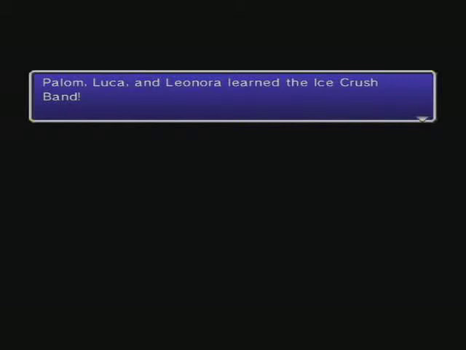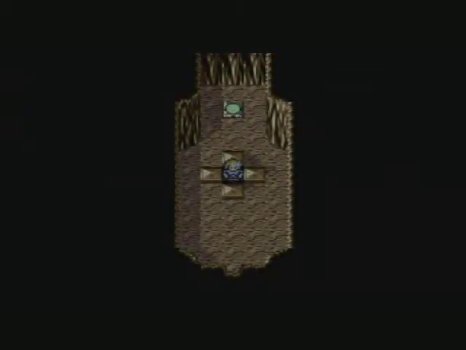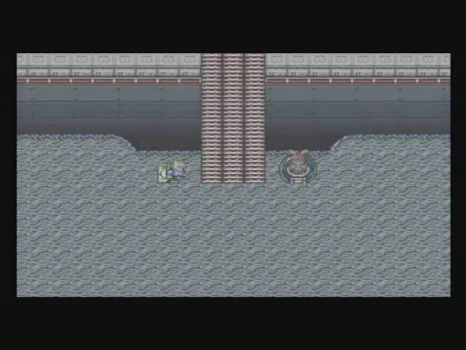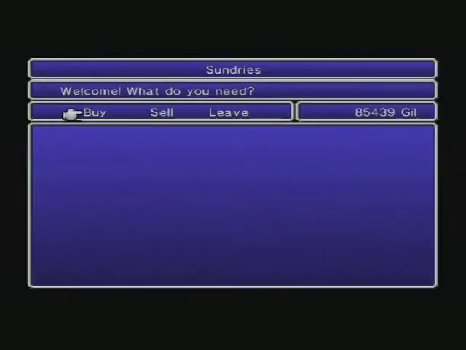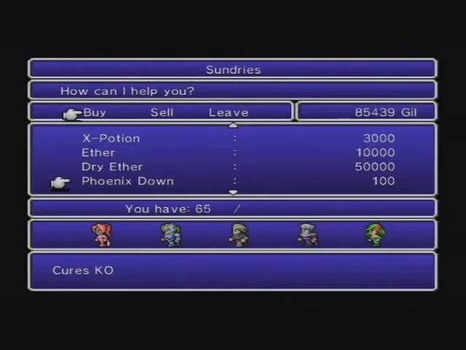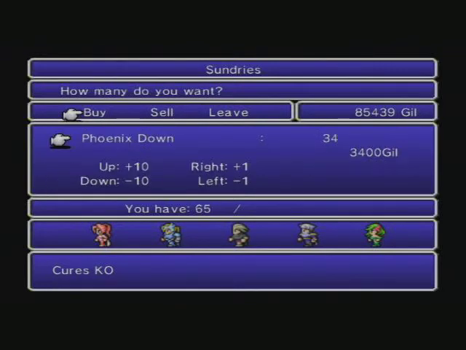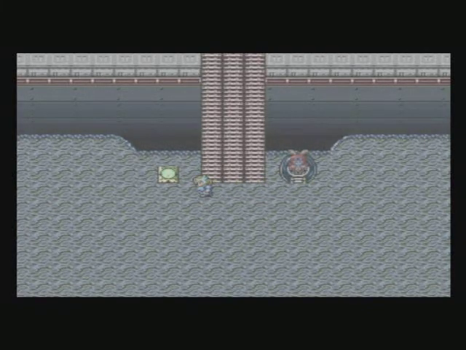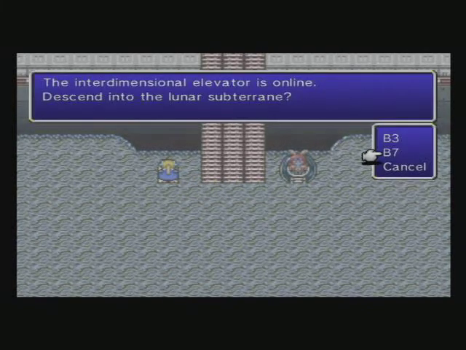And there is a band that I cannot imagine ever using because there is no reason to ever have all those characters in your party. And the elevators are really nice because you can come back here and do some shopping at every one of them. In this case, I'm just going to take advantage of my ability to restock Phoenix Downs. Because as you probably noticed, I throw a lot of them in each boss fight.